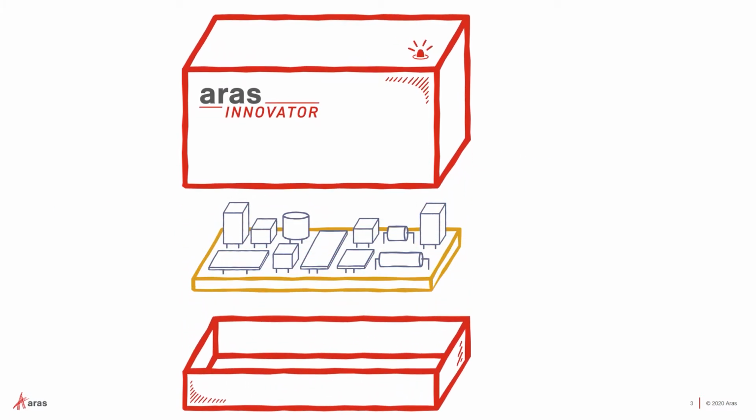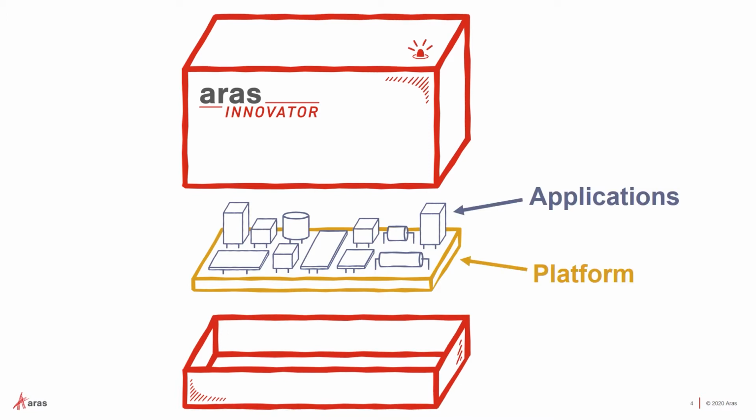We see something that resembles a common circuit board with components. The board represents the platform. The components represent the applications. These are the standard ones that we provide. They perform work in specific areas supported by the platform. Just like real components, they can be replaced or updated. One consequence of this is that they are released separately from the platform. Because the applications are sitting on the same platform, they are all interconnected, just like a real circuit board. This interconnection makes possible a true digital thread.